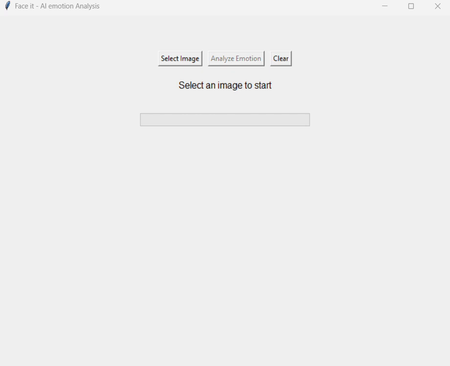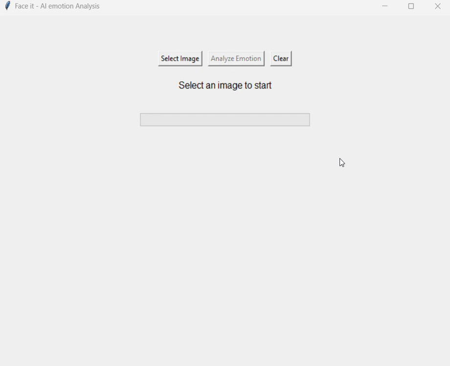So we have our motion detection app class that covers all the functionality. Then we have the init method that initializes the main window and creates the GUI components, so the labels, the buttons, and I've also added a progress bar here.